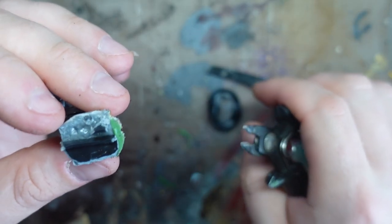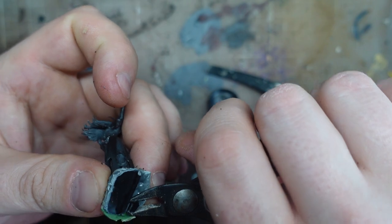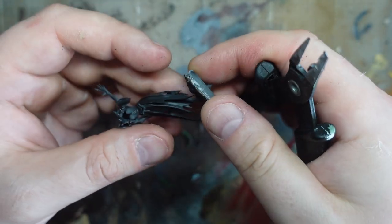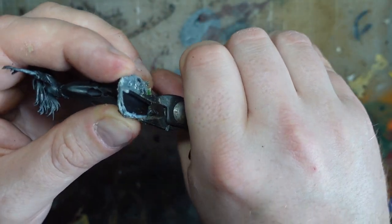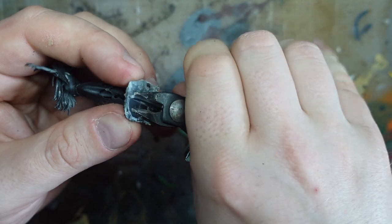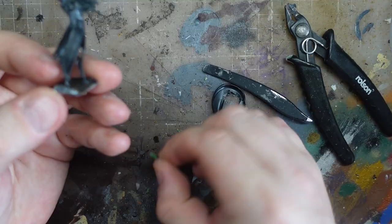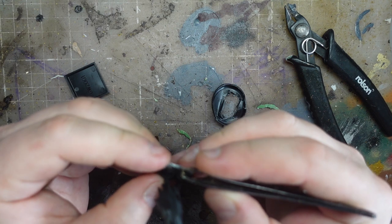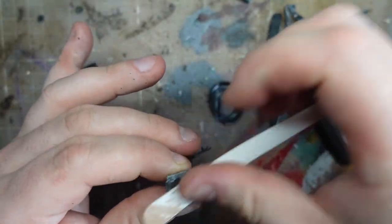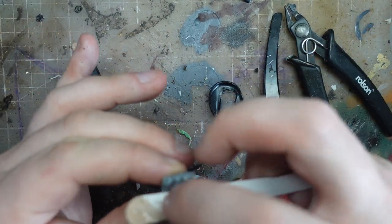It's very well stuck down. I clearly did something to whatever base she was originally on to trim it to fit on this base in the first place. I'm just using these old snips to really cut away and try to remove as much of this as possible. I made some green stuff on there. I honestly don't remember what my thought process was here. I've got an emery board here as well, so I'm just going to use this to make sure the bottom is nice and flat.